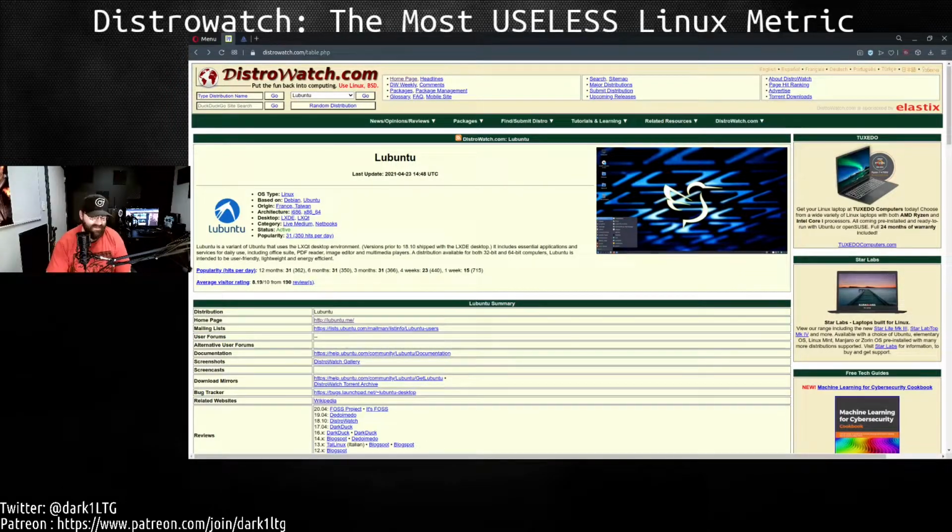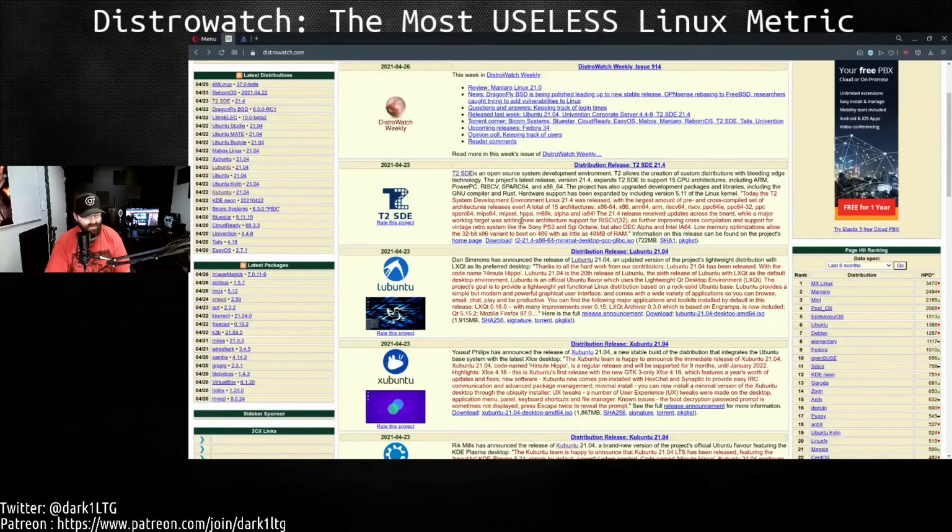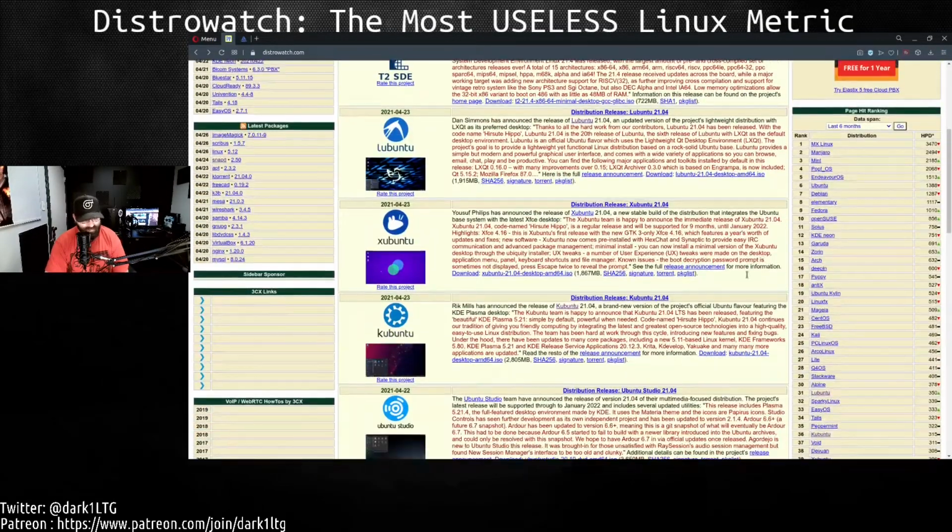And the thing that gets lost on a lot of people is like the release dates, what's been released, what these packages are, the information that's contained within all this stuff is actually good. The site's 100% designed garbagely, but that's another story. But the community focuses on this redundantly stupid friggin' thing. Page rankings don't matter. Your popularity, your top 100 distros, whatever you want to call it, it's a useless metric at the end of the day.